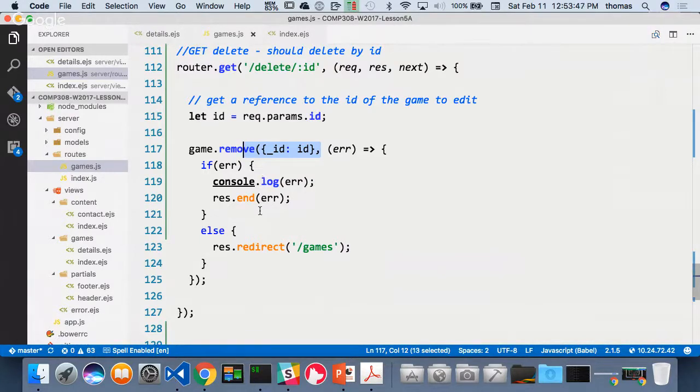Is it what? No, I want to end, and this is going to take me back, right? Let's see what happens, actually. I want to actually stop if there's an error, because what this does, it returns anyway. It returns back, right? But the res.redirect happens if everything's successful. So there's no error, then things are successful, redirect, right?